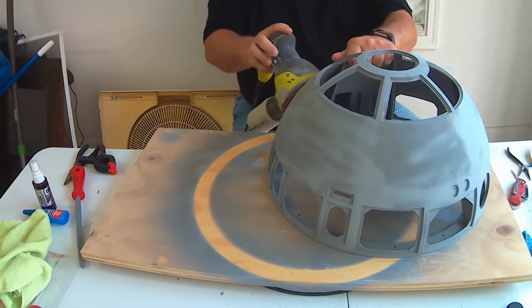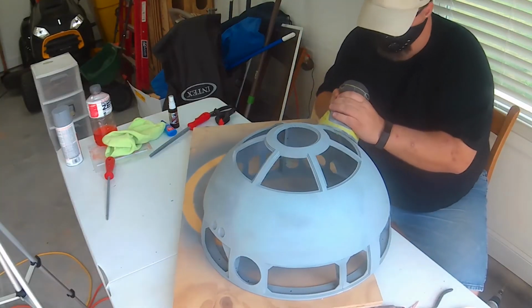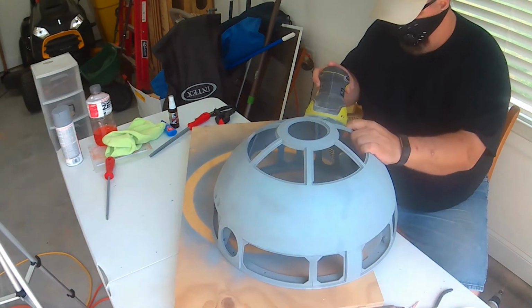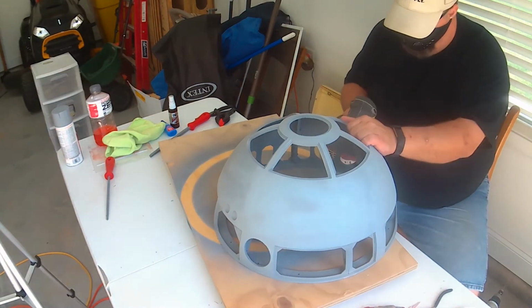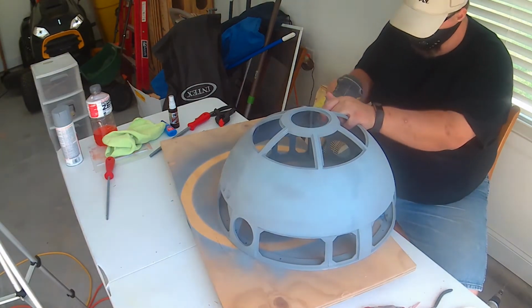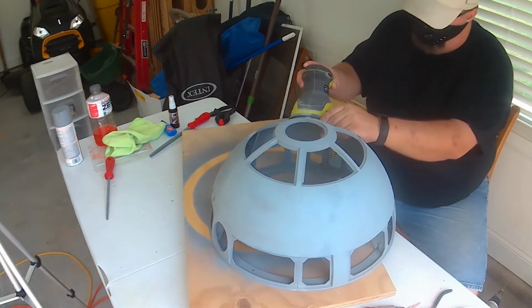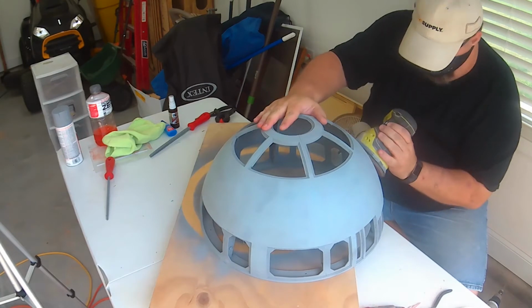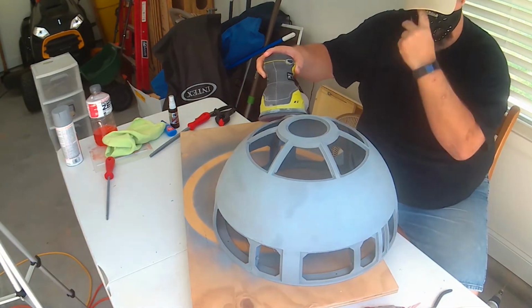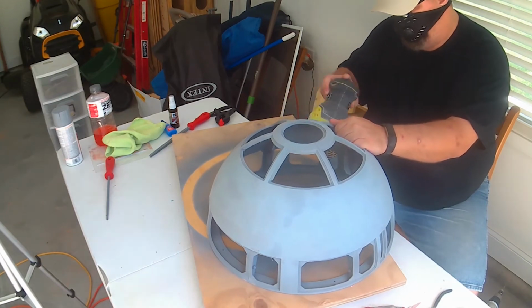The one thing I did find out doing this is the primer has a tendency to clog up the sandpaper really, really well and really fast. So I went through quite a few sheets doing this. More so on the second priming than the first one here. The second coat of primer, I put it on a lot thicker, trying to get it to fill in the cracks better, and you'll see that here in a minute.